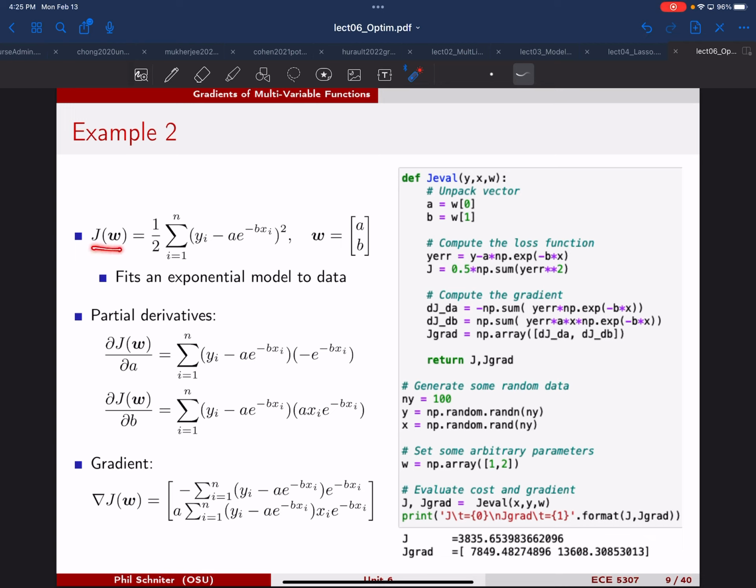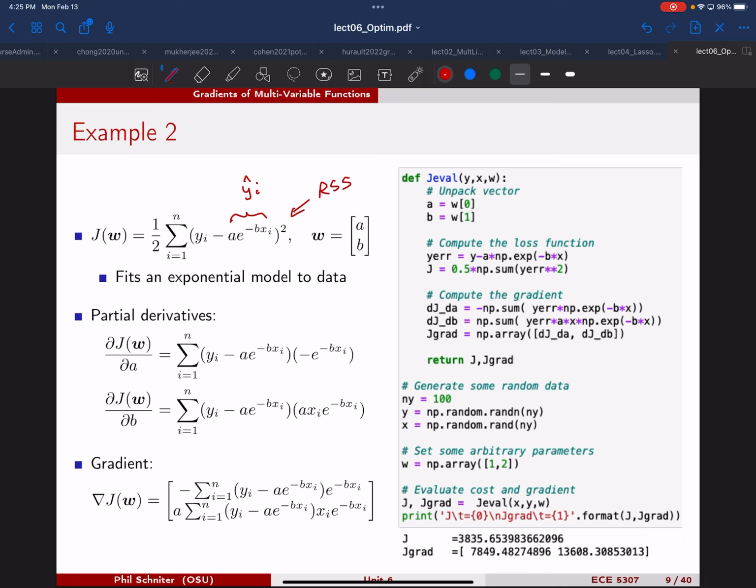So here we have a cost that depends on a number of data points, xi and yi. And if you look at it, you can see a sort of familiar structure. Here's the target. You can think of this as the approximation, y hat i, some approximation to that target. And then we have a sum of squares, RSS loss.